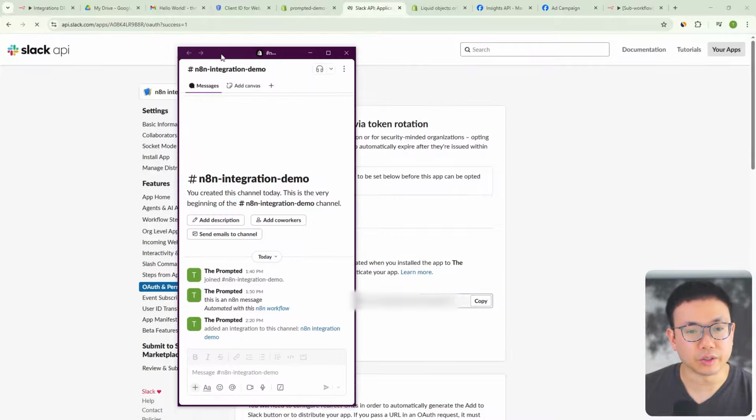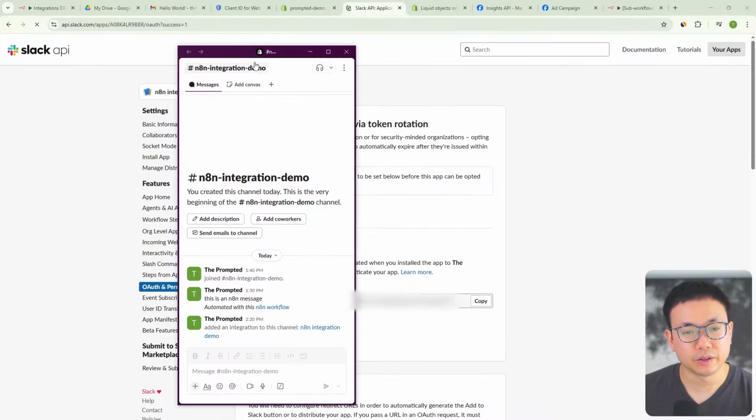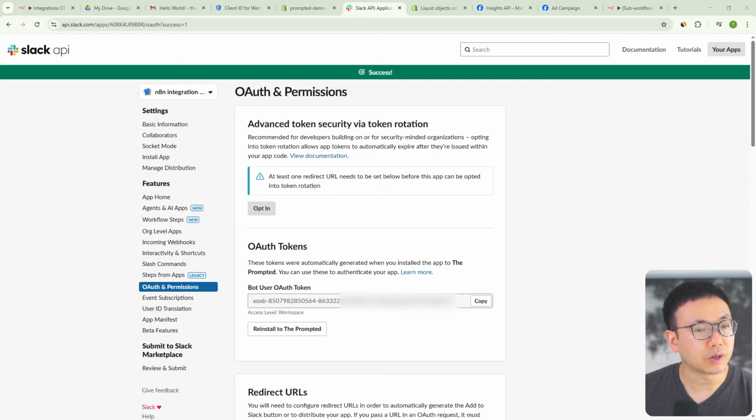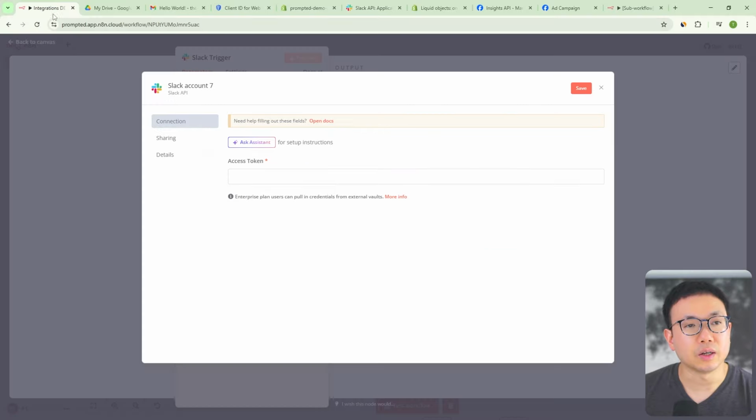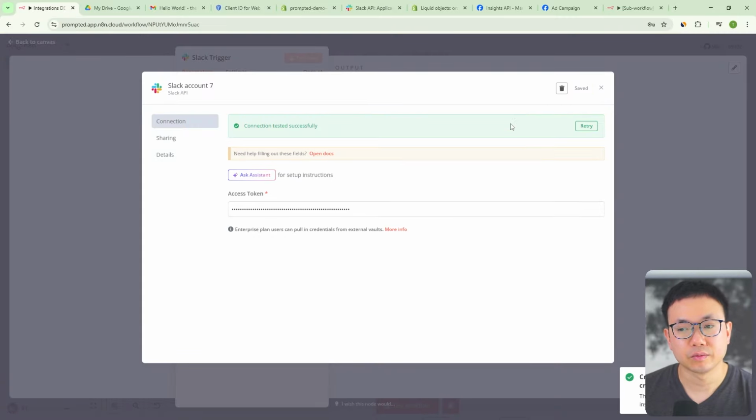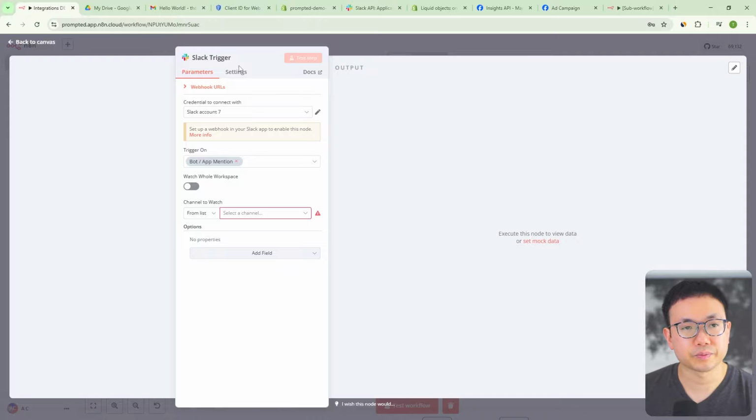And you can see here that we've added the app in there. Now we have this bot user OAuth token, so we can just copy this and place it in here and save. Okay, so we've got our token successfully created.